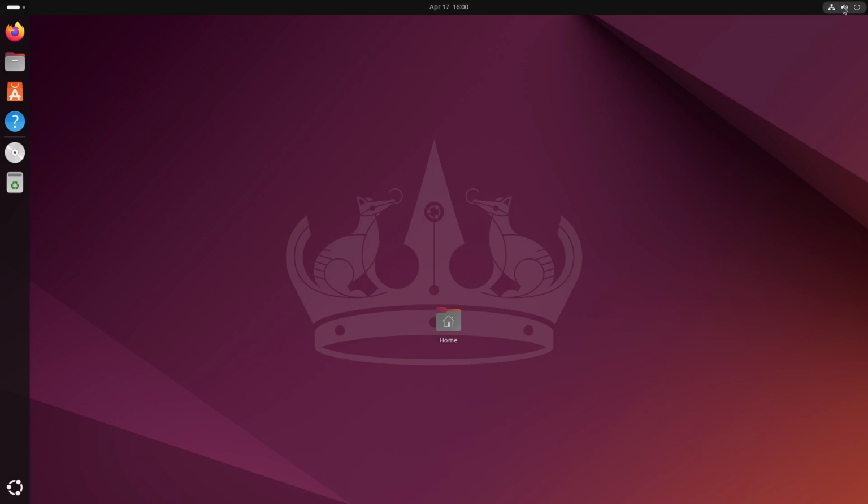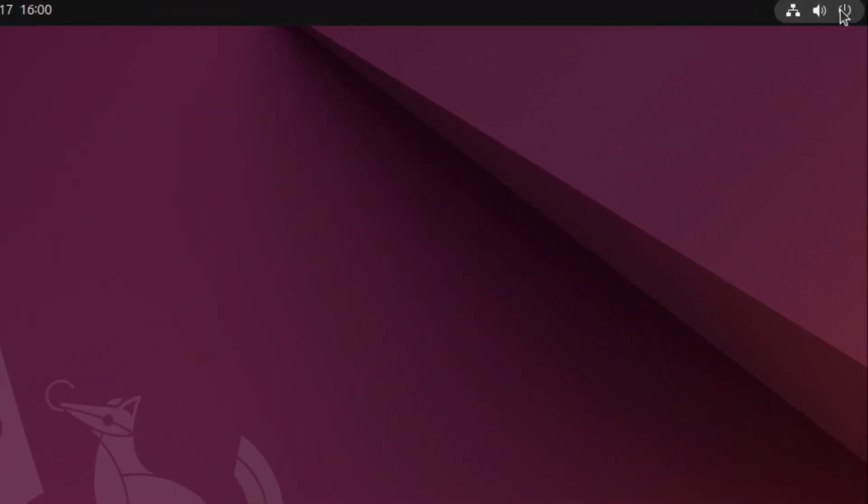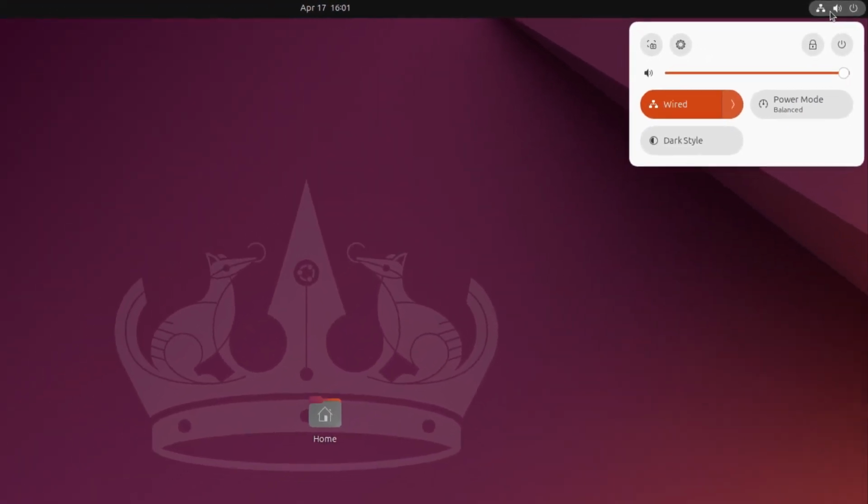So this system tray right here, basically it's a single button. It looks like it's three separate icons, like a power, volume, and internet connection icon, but it's actually one single icon altogether. And if you click on it, it'll give you all of the options. So you have your volume options, your internet options, even have some theming options and your power session, lock screens, things like that, and your settings. So that's all joined together in the single button that's your system tray.